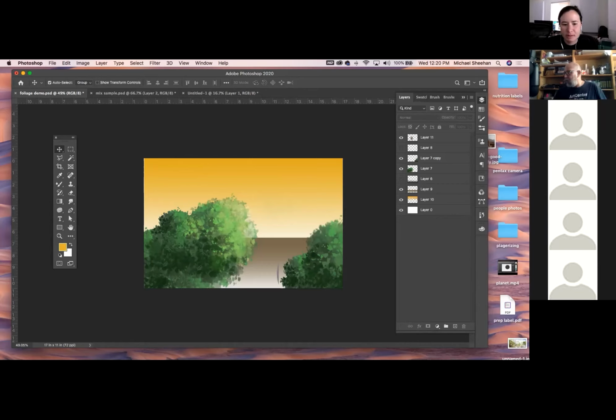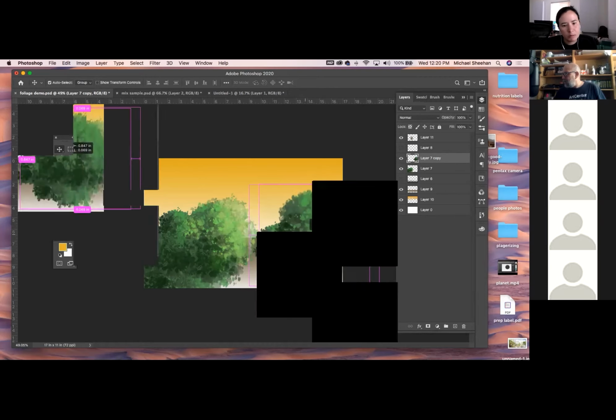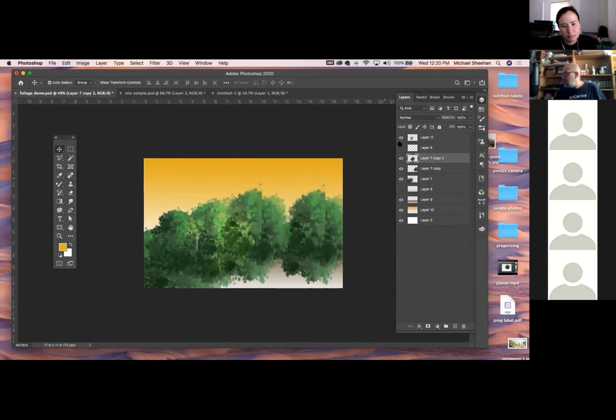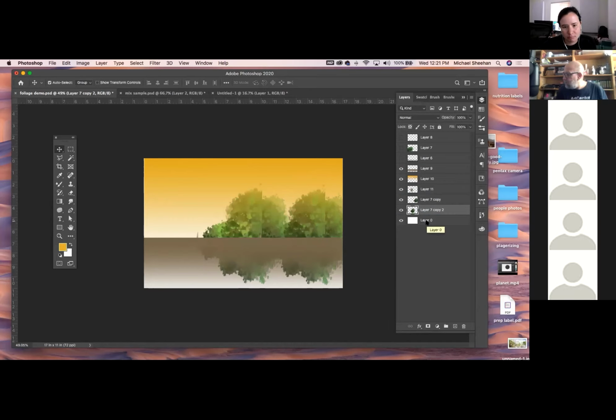If I want to put this further back, I could make it smaller, throw it back, reduce the saturation a little bit, and make it a little lighter. And boom, boom, boom. I could even take this and put it back here probably. Let's try this. Let's turn this one off for a second, and let's take these two things and put them behind everything. Now that is transparent, so it's going to be a little tricky here.